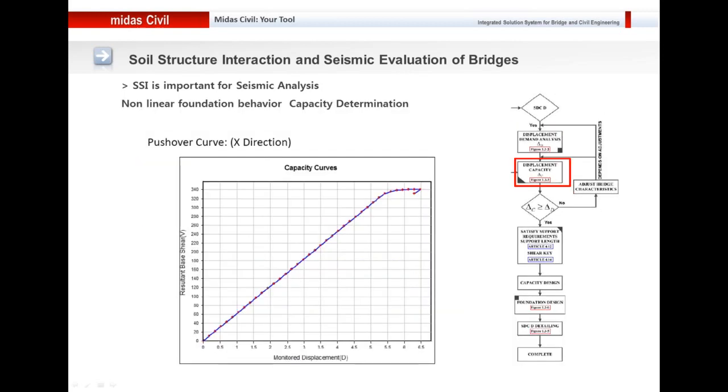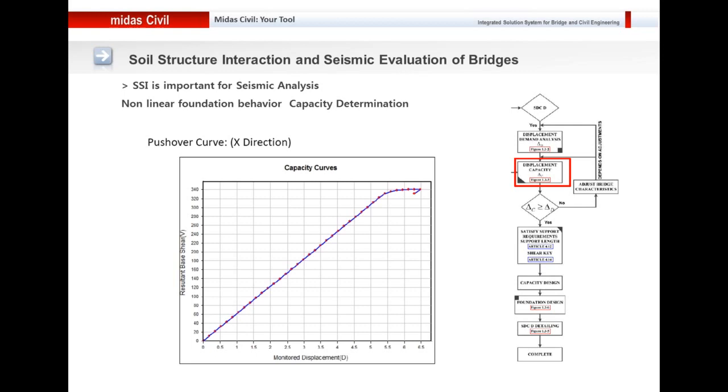Once you obtain the capacity after performing the pushover analysis, the capacity is still affected by the soil that you have modeled. Here you can see the pushover curve in the x direction. Basically, the structure becomes more flexible when you model the foundation, because the foundation itself is flexible.